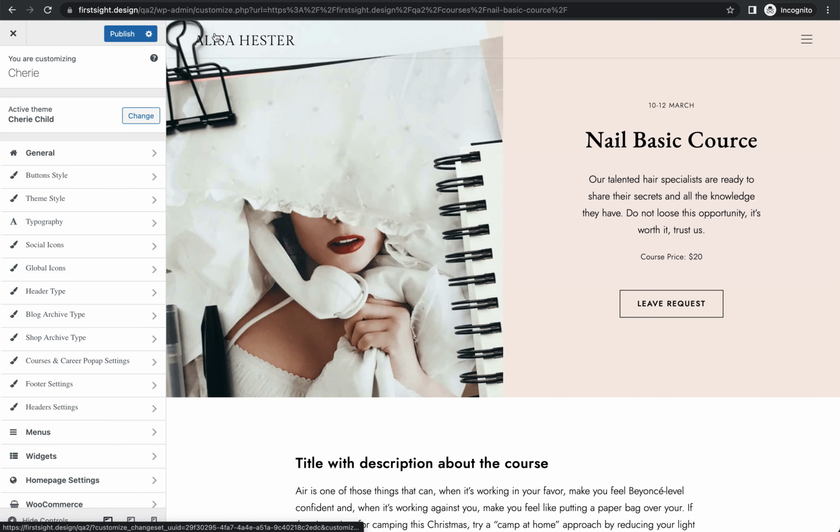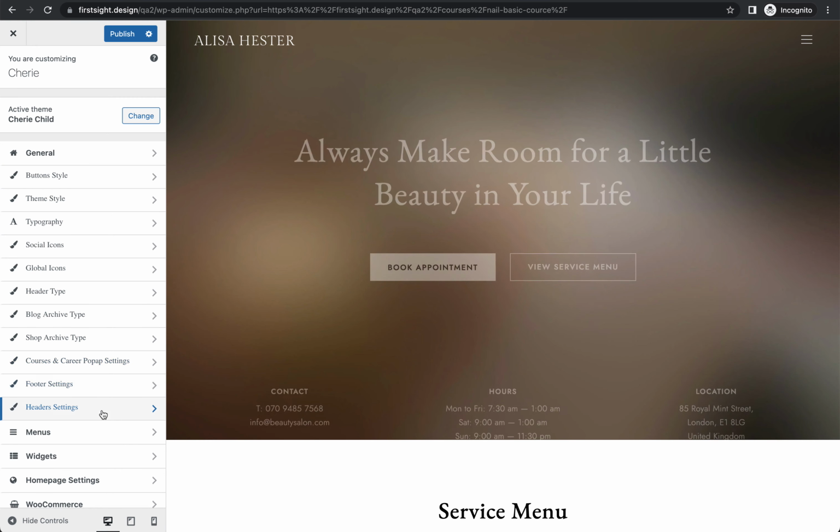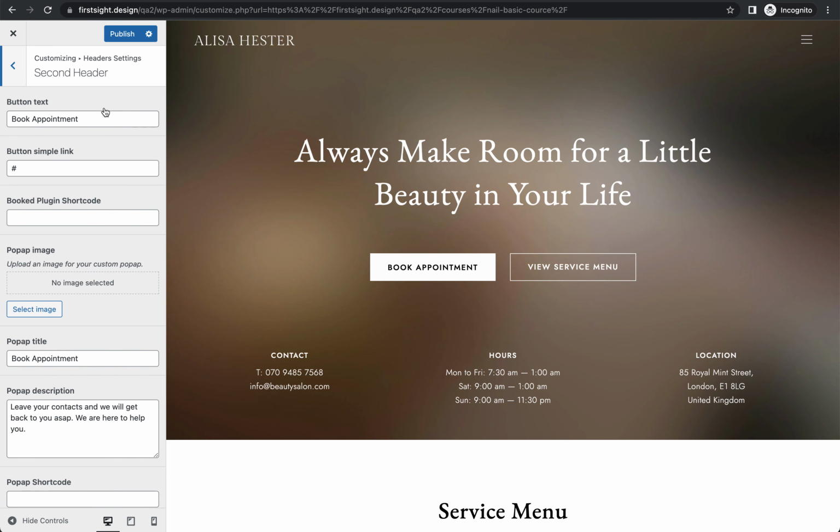Let's go back to our customization panel. This option is available only for the second header option, which we are using right now. Here in preview, you can see the collapsed version of the menu, which appears on iPads, and so it's a responsive version of the header.